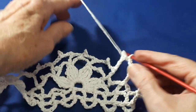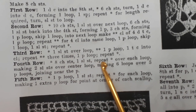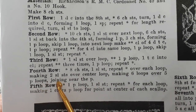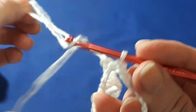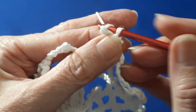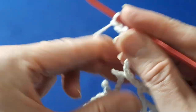Here we are just next to this picot loop — slip stitch in there, and we'll have a look at the pattern for row four. We need to start with eight chain stitches and one slip stitch over each loop, making two slip stitches over the center loop, making six loops over five picot loops, joining near the picot. So let's start — chain eight, then go to the side of the picot loop and slip stitch just to the side of it. In this row there are no picots at all.